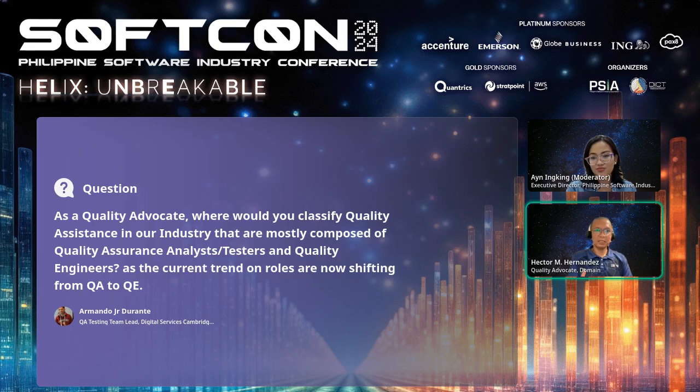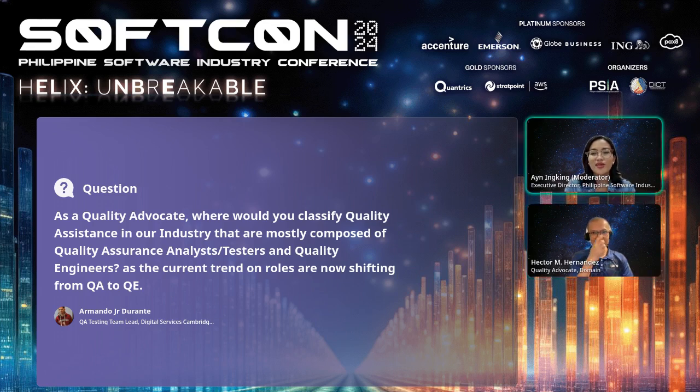So the quality advocate role is different. Again, it's the first time that I heard it, 2.5 years ago when I joined this company. I never heard it before. So to classify quality assistance, it's outside of being a QA and a QE. It's more of a coach, more of an influencer to the team. Like a whisperer, a quality whisperer, if there's something like that.